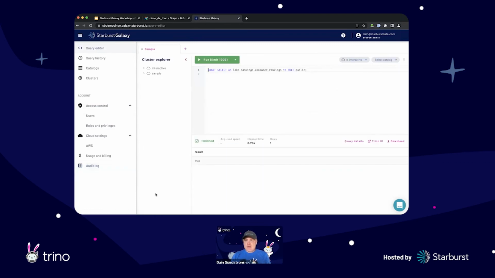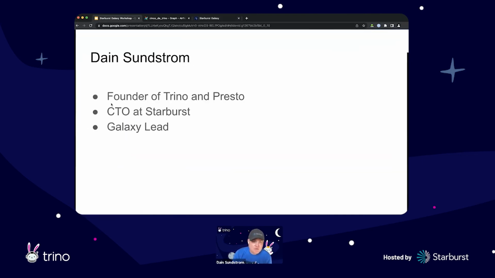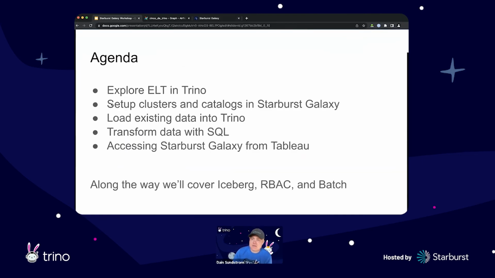So that is a very basic overview of how you can do ETL inside of Trino using the Galaxy SaaS. As you see, it's pretty easy to set up and get going.